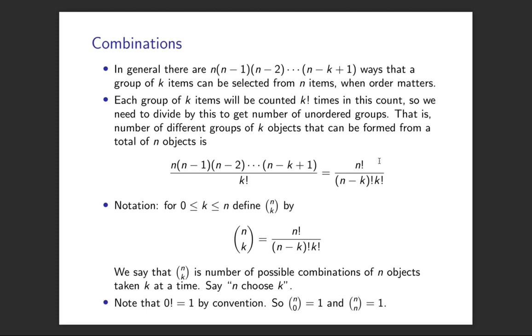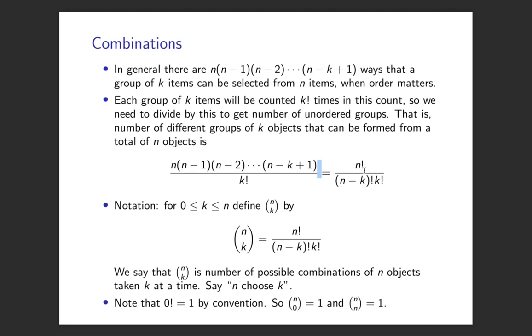And there's a nicer way to write that, which is equivalent. If we write this as n factorial, so we keep this product going down, instead of stopping at n minus k plus 1, we go n minus k, n minus k minus 1, down to 1. And then divide out, it turns out that bit at the end that I've just added is n minus k factorial, right? If you just write it out.